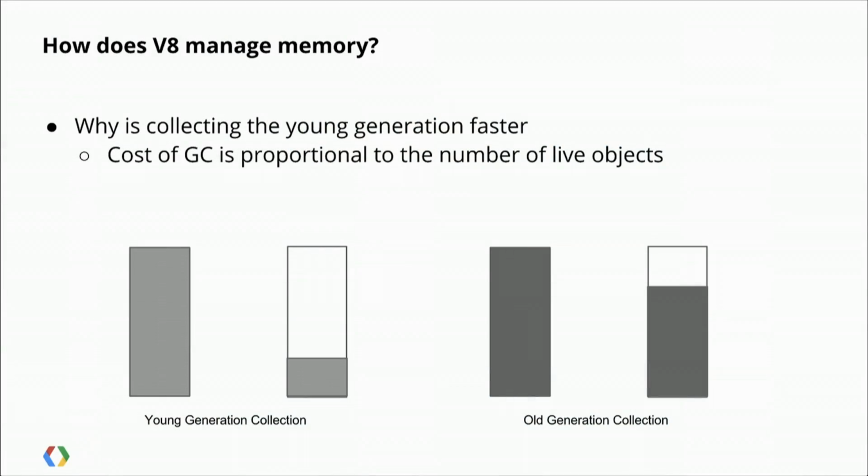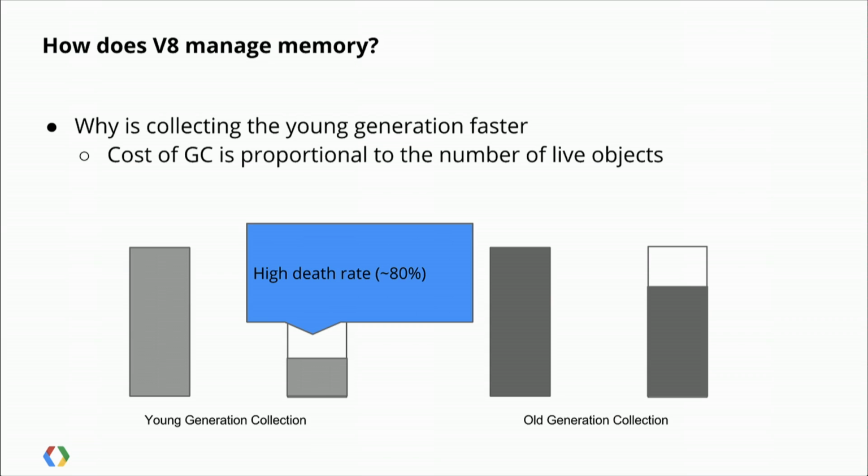So it's important to understand why collecting the young generation is faster, and intuitively you have to understand that the cost of the GC pause is actually proportional to the number of live objects. And because the objects are split into the young and the old generation, in the young generation not much survives. After a garbage collection, most of the values in the young generation don't make it. They have no retaining path because they were used just briefly and they're gone and they're not really in the graph. Whereas by their nature, objects in the old generation have survived quite a long time. So you can't expect that when a collection is triggered for the old generation that many of them are going to disappear. So knowing that the cost of the garbage collection pause really comes down to the number of live objects, it becomes quite clear why collecting the young generation is so much faster.